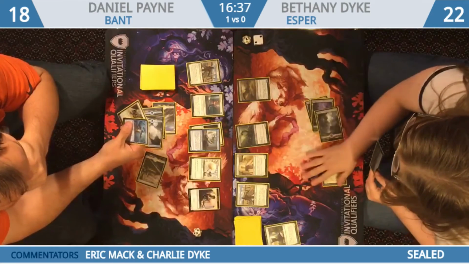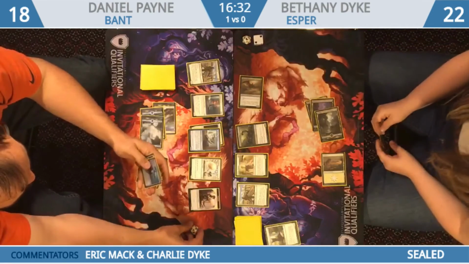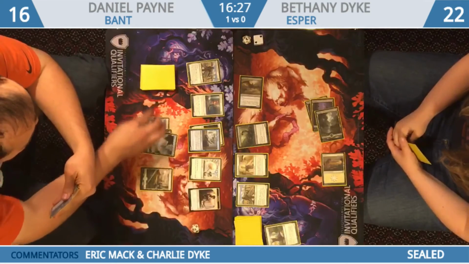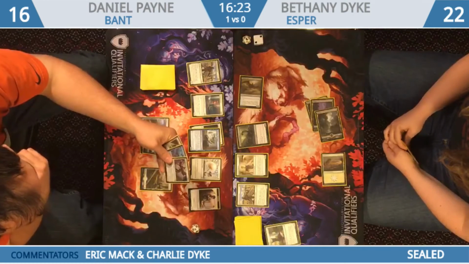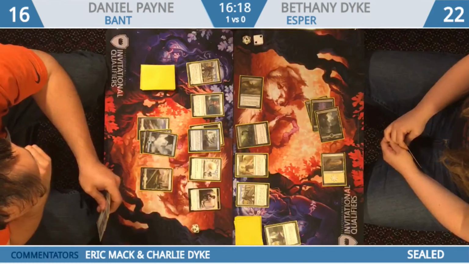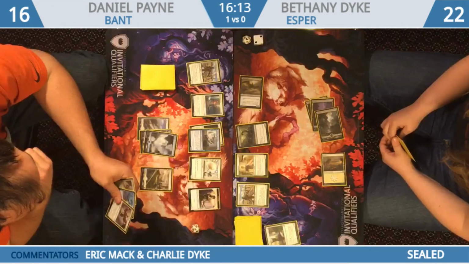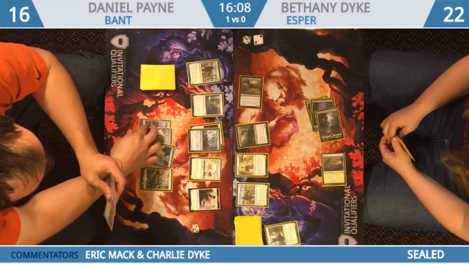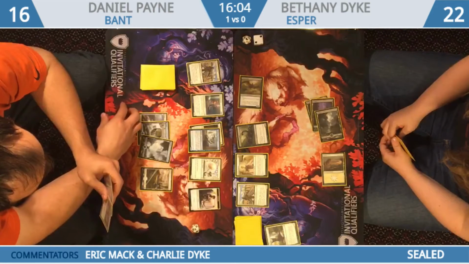Okay, so now she's got a 3/2 flyer. Is that Bone Picker? No, that's the Blighted Bat. Oh yeah, that is the bat that comes in and you pay 1 to give it haste. It swung pretty immediately. That's what gave it away. From this far away, it's kind of hard to see some of the art, and I'm not particularly familiar with this set.